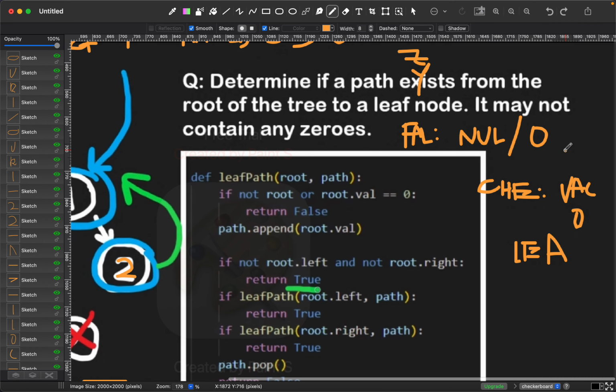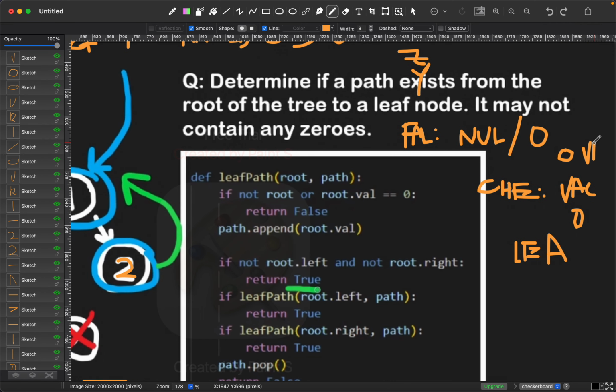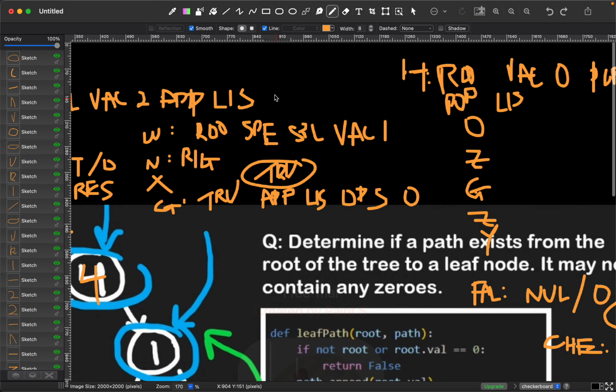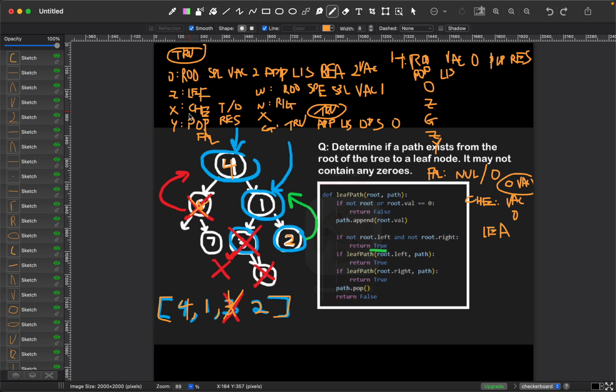For the case where there's 0 vacancy, you fall under this category where you identify it as being a leaf node. But when you come here and there's a real 2 vacancy, you then proceed to do the operations, which is adding the left and then afterwards adding the right.